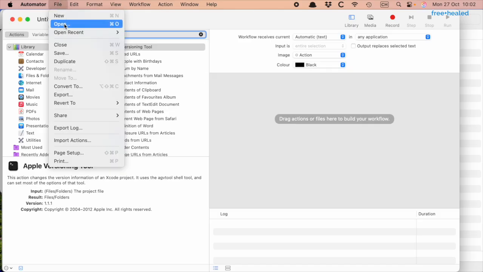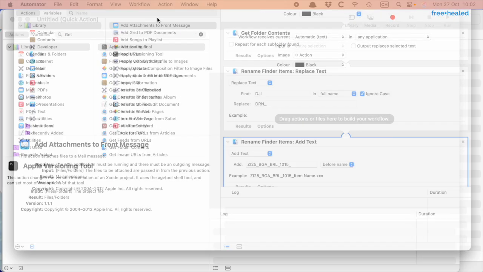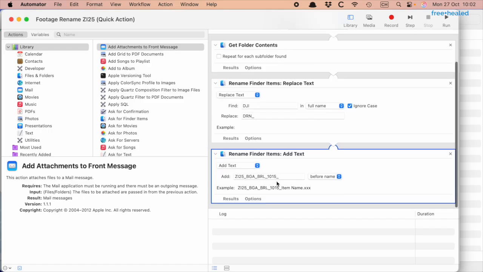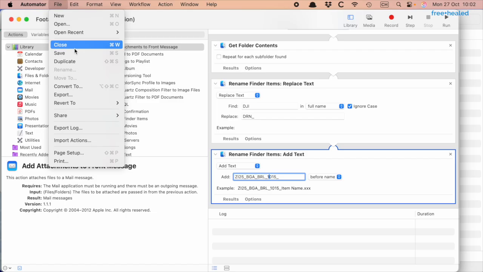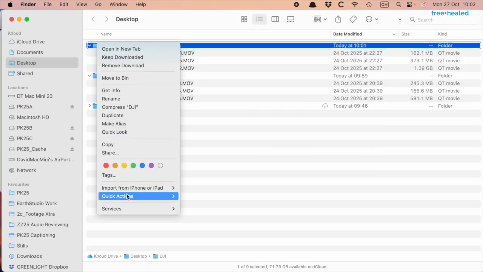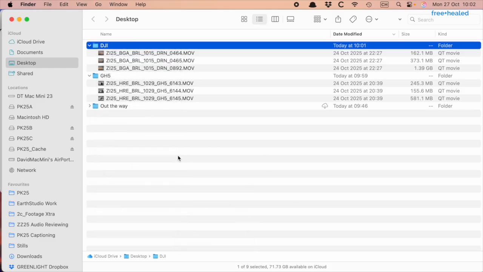This is too complicated. What we're going to do is just open up this one again. It keeps opening on my second screen, that's why. So we're going to get the folder contents, rename, replace text in the name, and then put in the suffix. That's the process. After we've set this detail according to what we need, we save with Command S. I didn't think you saw that step because I just did it with the key command. Then we can call that up with a right click on the folder and run the quick action for renaming.